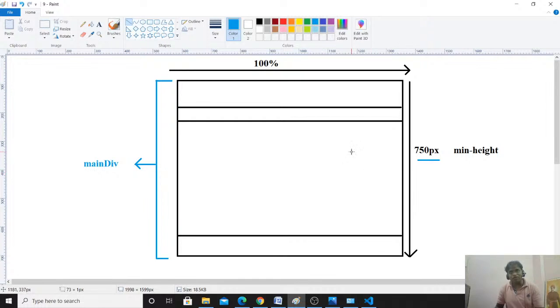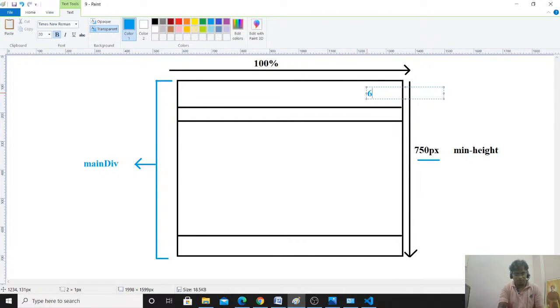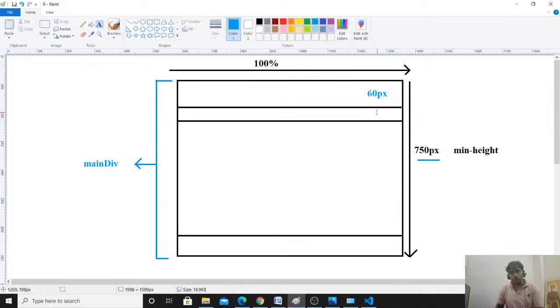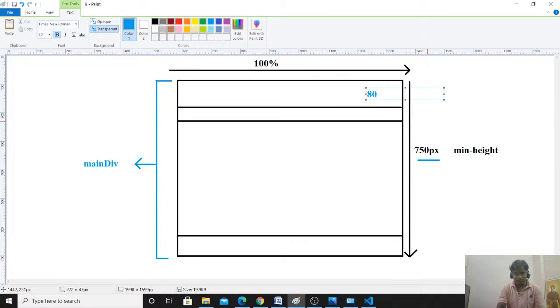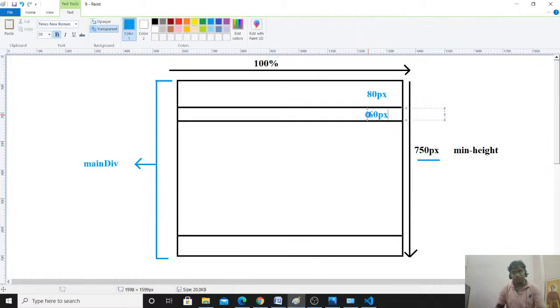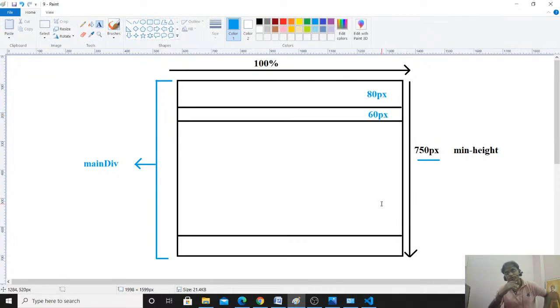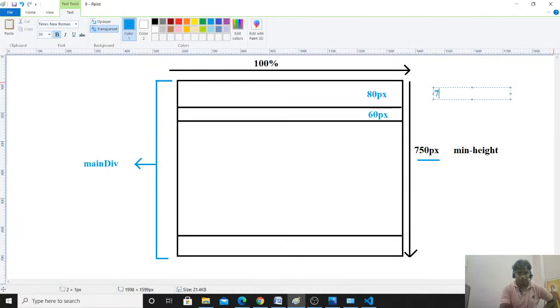I have given 60 pixels for this one. No, 80, I think. For title, I have given 80 pixels. For menu, I have given 60 pixels. For content, I'm gonna give 140. Okay, 750 minus 140, how much? 610, right?